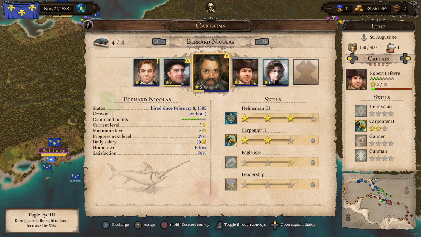That's pretty much it. Carpenter, I recommend. It just saves you money at the end. Helmsman is another one I recommend for pirate hunting as it increases your speed up to 12%. And you do get an additional movement point for each battle during any sea battles. So that's it as far as skills for annexing and hunting pirates.